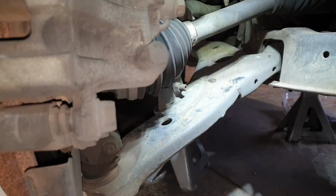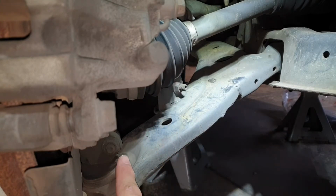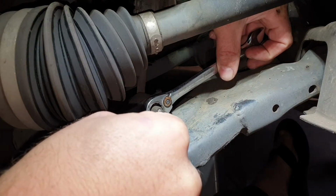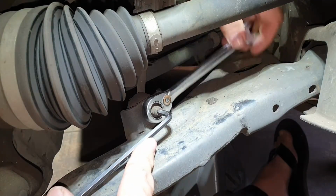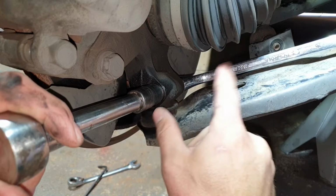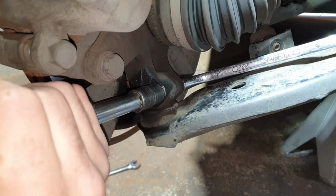What I'm going to start off by doing is undoing the sway bar link off of the control arm and then undoing the lower ball joint retaining bolt. So to undo the sway bar link, 14mm spanner on the nut, a 5mm Allen key just inside the ball joint, and undo. Undoing the ball joint retaining bolt, 14mm spanner, 14mm socket, just crack that off.